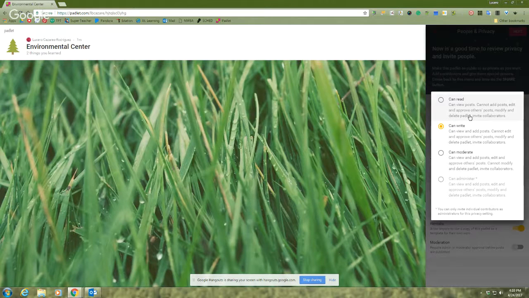If you want to put a bunch of resources like the old jump slides for students to be able to view videos and different things, go to different websites from your Padlet, you can use that as the old jazzy jump slides and things like that. And that way they're not able to edit it and they won't mess up your resource.